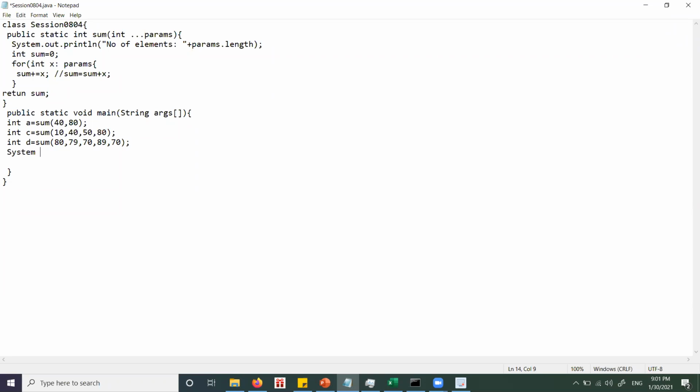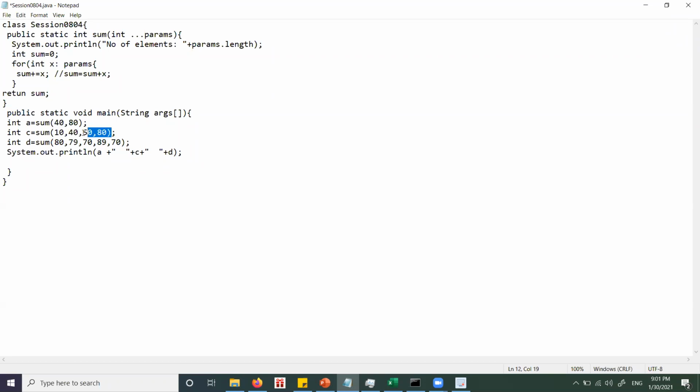Then let's see, System.out.println. I do a, the next one is c, space, the next one is d. So here it will display the sum of the two.